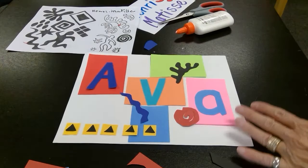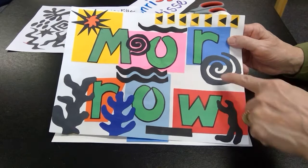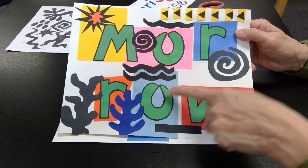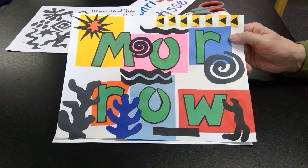Let me turn it around so we can read the name. So I've got those yellow squares and triangles. I've got one of the big swirls, just some freeform organic shapes, maybe a star. This one almost reminds me of water. So you're just overlapping and building. One thing I did add at the end was I went around my letters with a black marker. You don't have to do that if you don't want to. I just wanted to tie it in with my black construction paper. So have fun with your name and make a cool collage that has a lot of organic shapes.